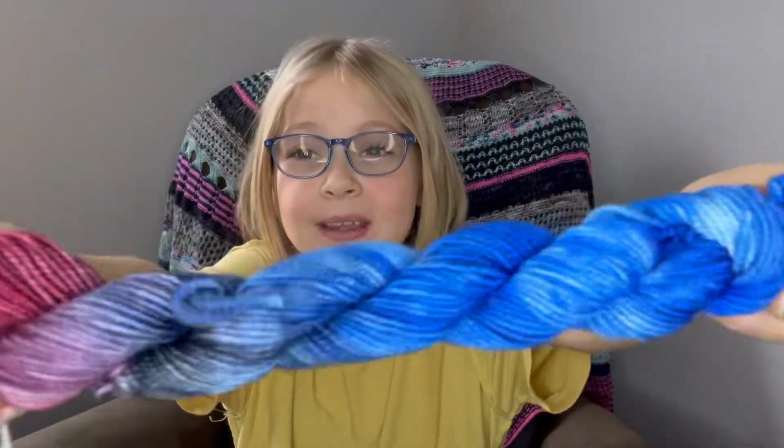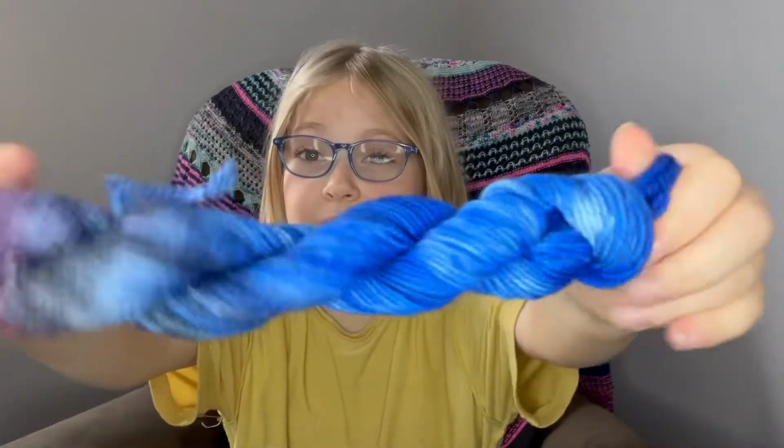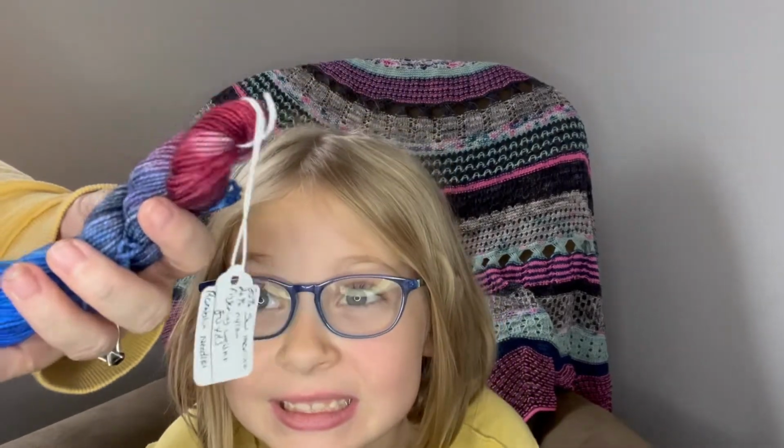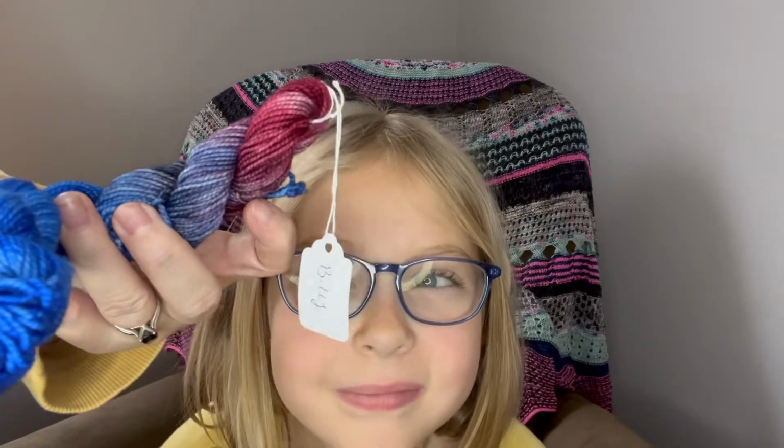You like that name? Nope. I think it's hilarious. I just love the color. Okay, slow down. Can I show you something? Time for the last one. What does red and blue make? Purple. Right there in the middle, you got some purple. Grayish purple, and the blue dye on the yarn.